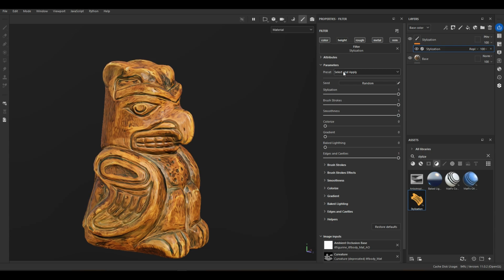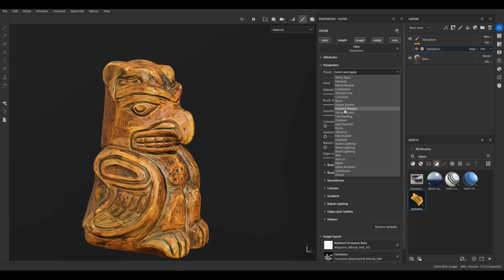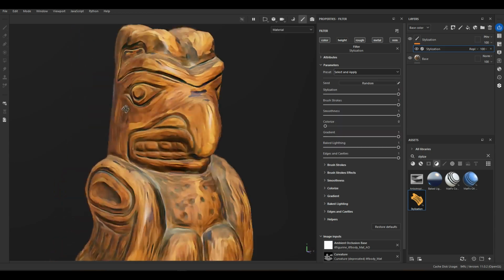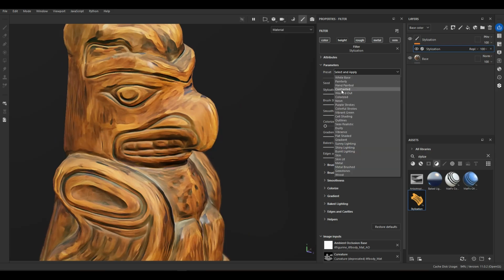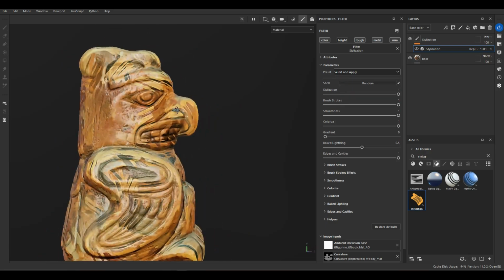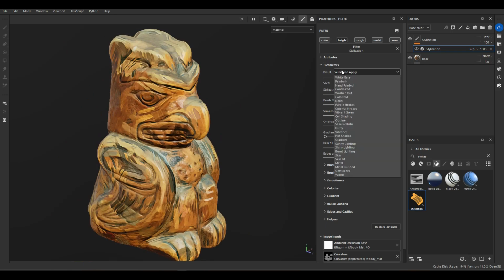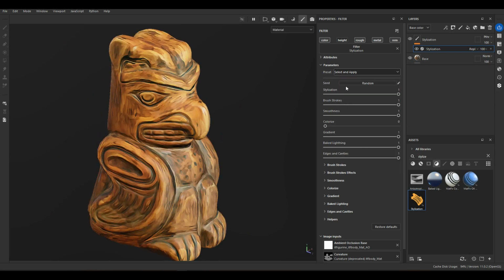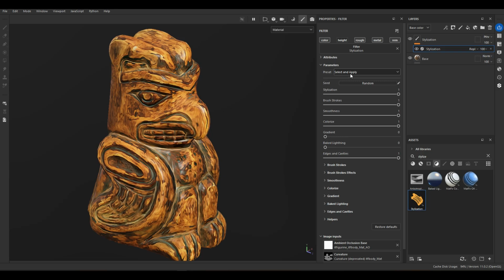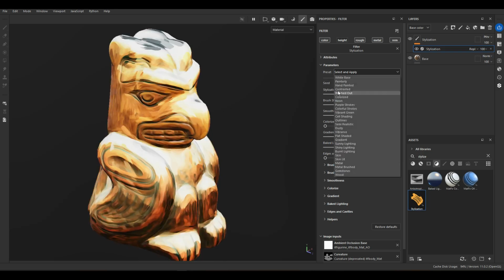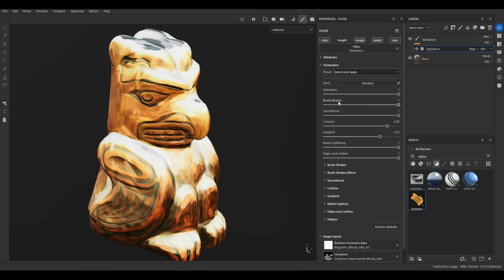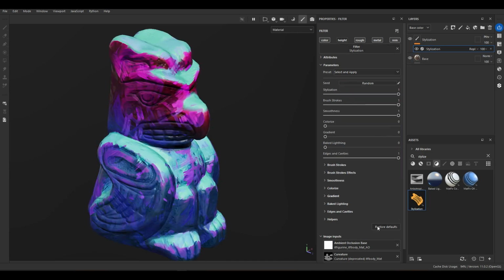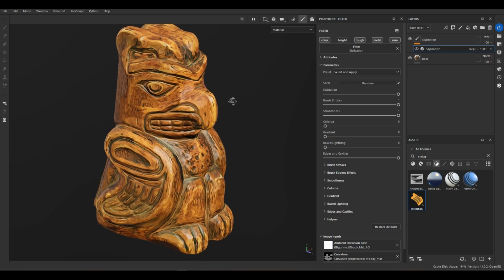And let's go to the parameters. Inside the preset, you have so many presets here. For example, you can go to the wood, and this is the result of the wood. Or you can go to the contrast, and this is the result of this filter. Okay, or you can go here, for example, to the skin, to the cell shading, to flat shaded, and you can play and see what's happening here. Okay, let's restart everything.